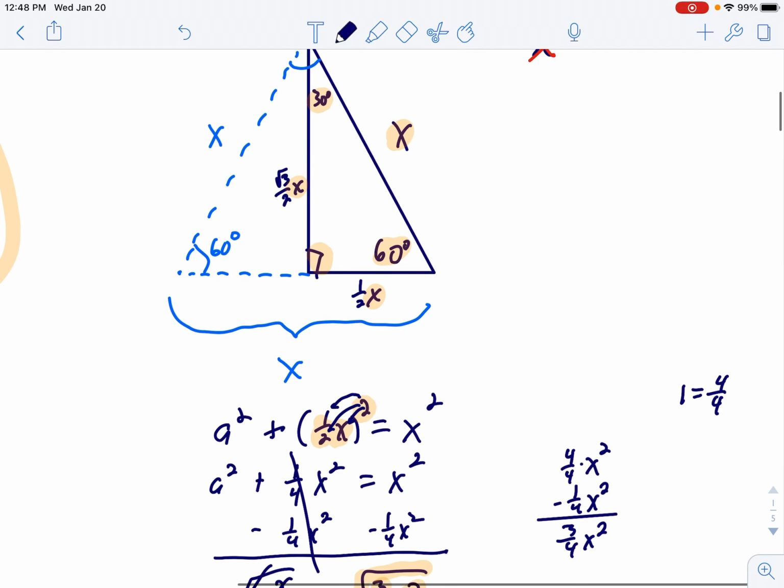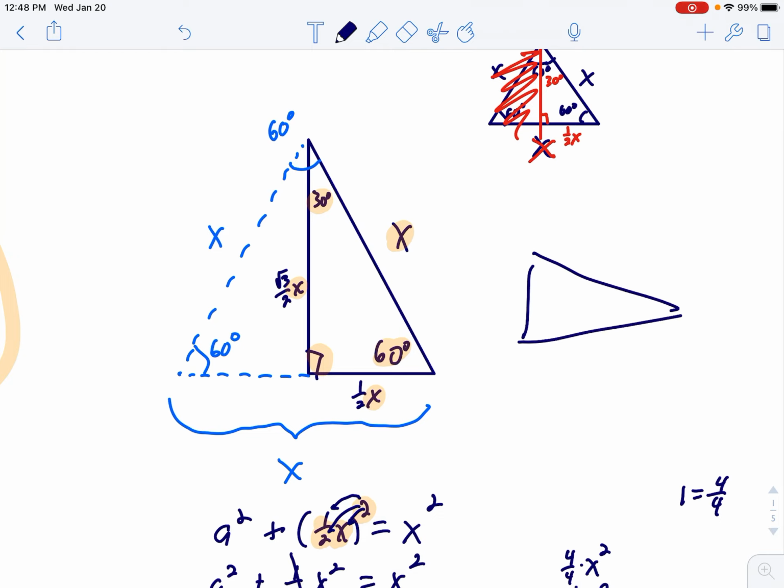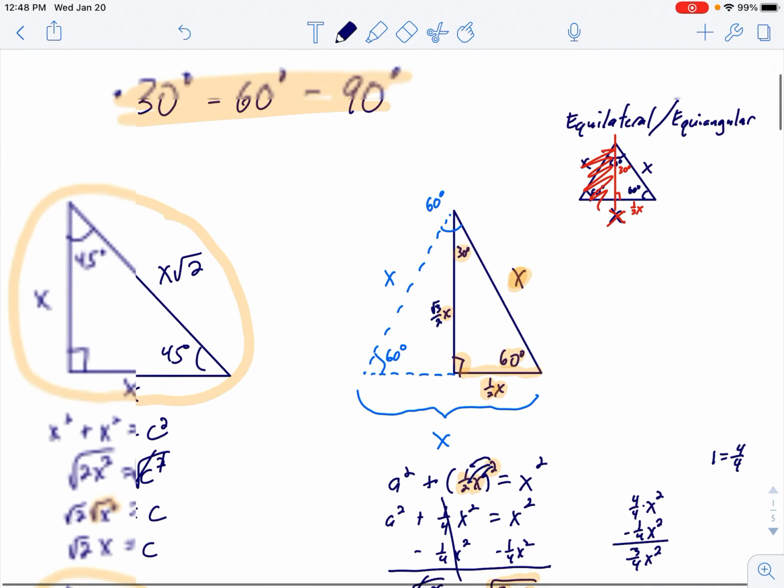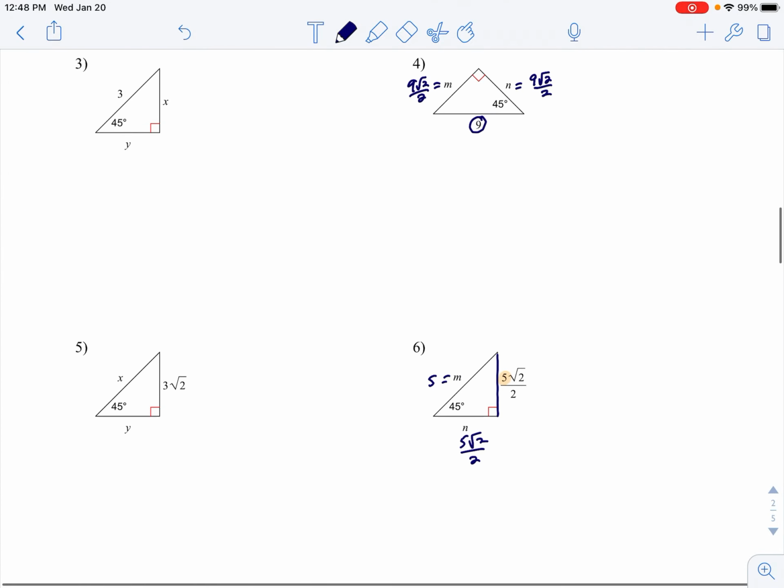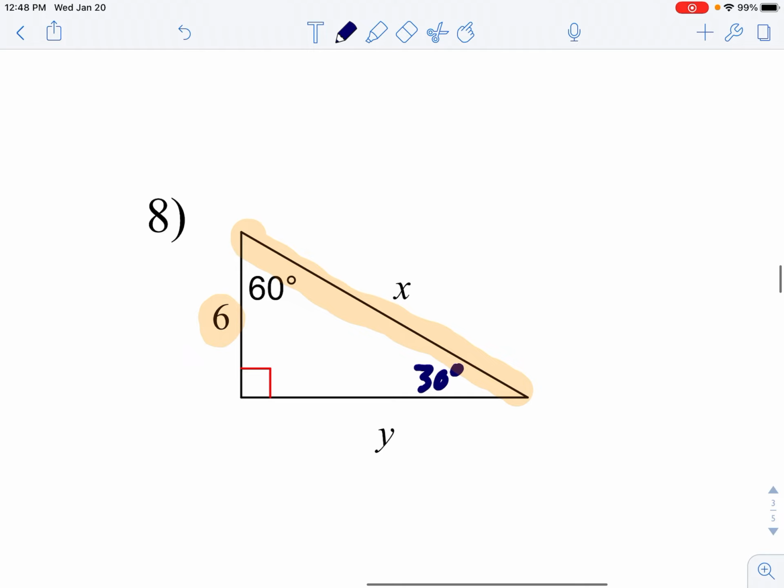Now this triangle is sort of rotated. The one we're looking at is drawn more like that, but that's okay. So the shorter leg is half as big as the longer leg, right? I'm sorry, the shorter leg is half as big as the hypotenuse, not the longer leg, the hypotenuse. So if this is 6, that makes this one 12.